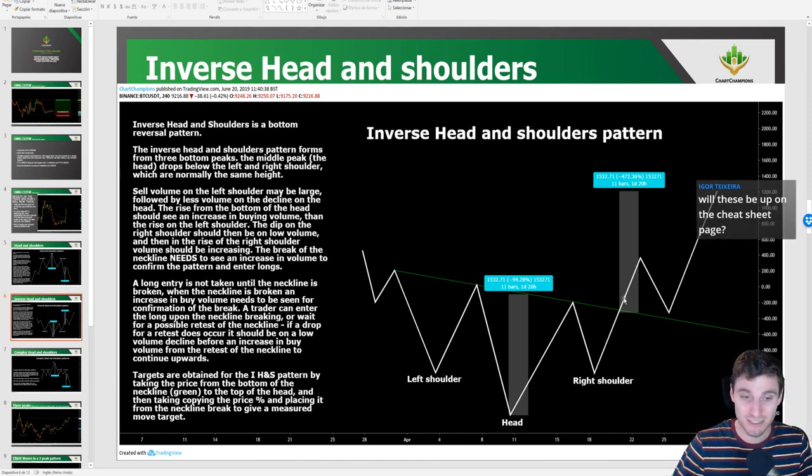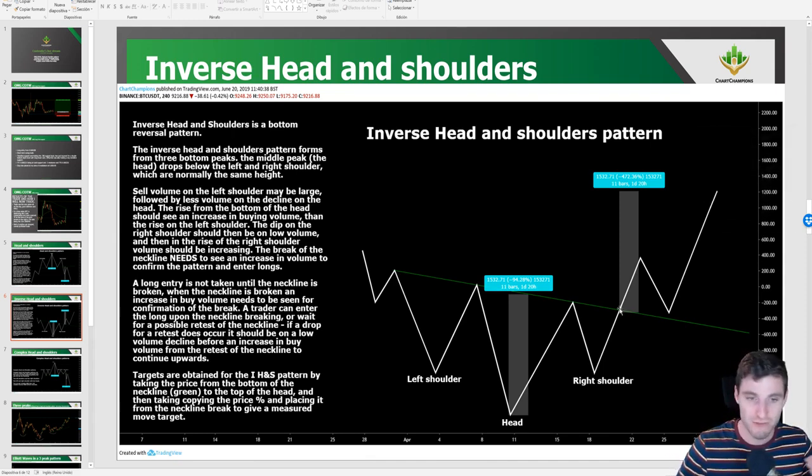You need to see an increase in bull volume upon the breakout of this right shoulder. As you break this neckline, you 100% need to see the increase in bull volume. That is an absolute requirement. If you break up from this neckline with no increase in bull volume, pattern off the table. You're looking to short it. Personally, I would definitely look to short it. If you moved up here on no bull volume, the pattern is totally invalidated.